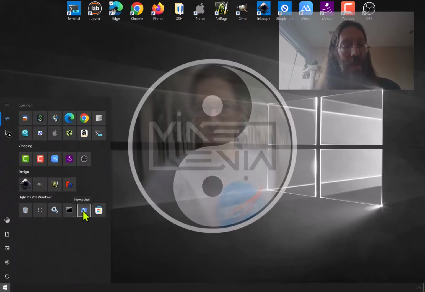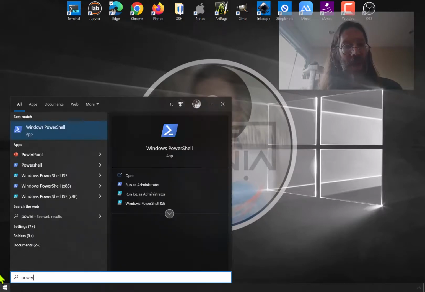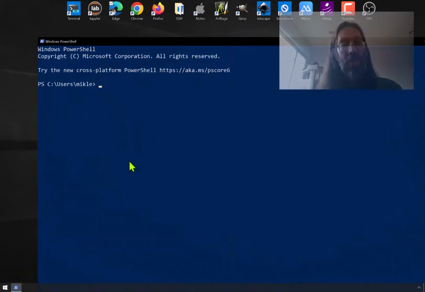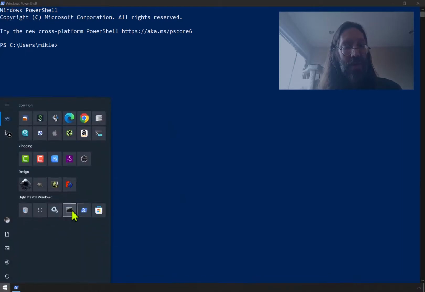So I bring up Powershell. Now I have a special way of bringing up Powershell. You might know that if you bring up Powershell the normal way, you get this blue screen. It's awful to use. Copy paste works differently. You can't go to true full screen with function F11. There's no tabs. You can't change the font size with Control plus or Control minus. It's coming up in much the same user interface as the old command prompt, right? DOS and PowerShell are not that different along these lines.